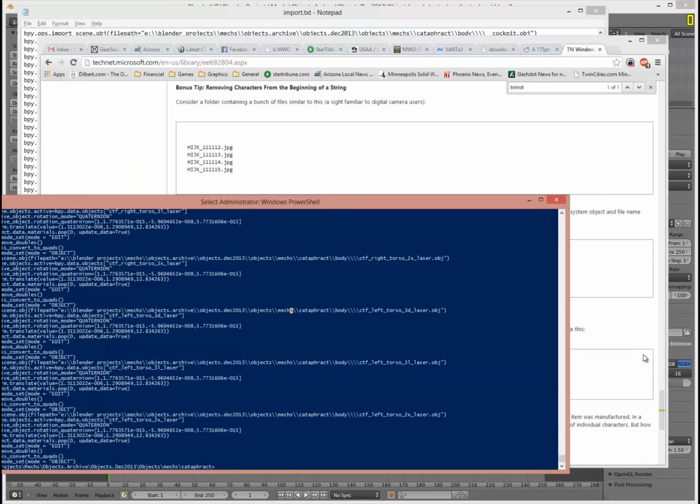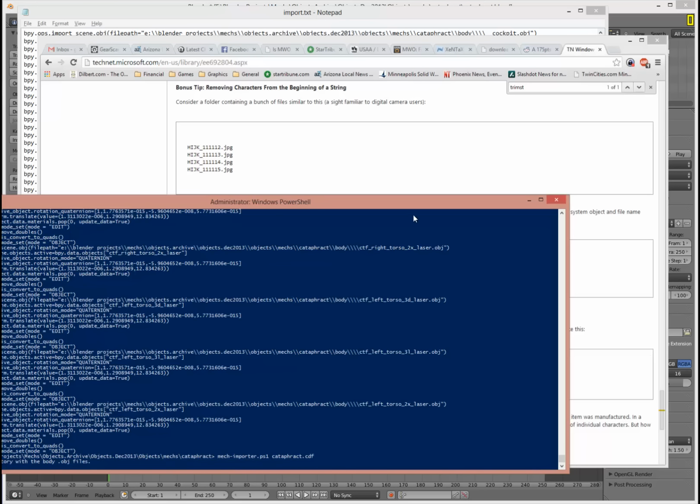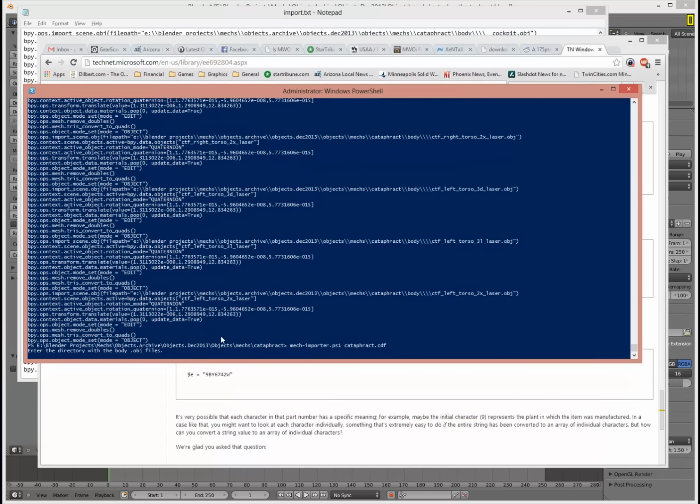Alright, sorry about that. It's all fixed up now. I was putting a couple of spaces in there. So let's try that again. We're going to do mechimporter.cataphract.ps1, ask for the object file. Forgot in memory. You can put the trailing slash in there or not. I found out if you put it in, it adds a couple of extra slashes in here. Should not really affect anything, but let's just make it nice and clean by doing that.